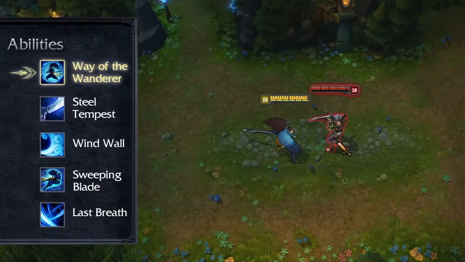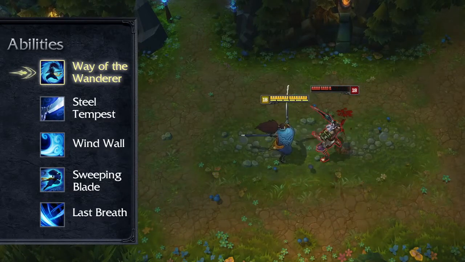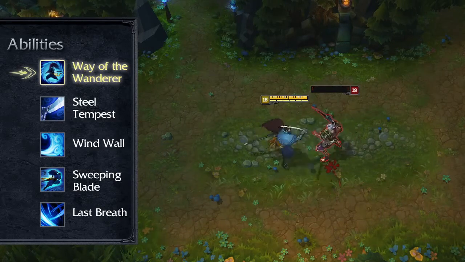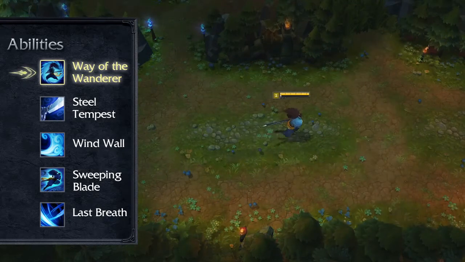Yasuo's passive, Way of the Wanderer, has two components. The first, Intent, doubles Yasuo's critical strike chance, so building 50% crit on Yasuo means his attacks always critically strike. The second component in Yasuo's passive is Resolve.